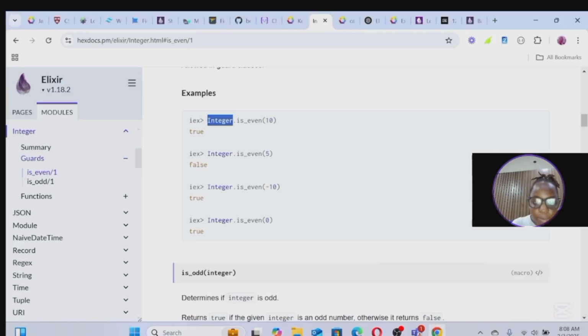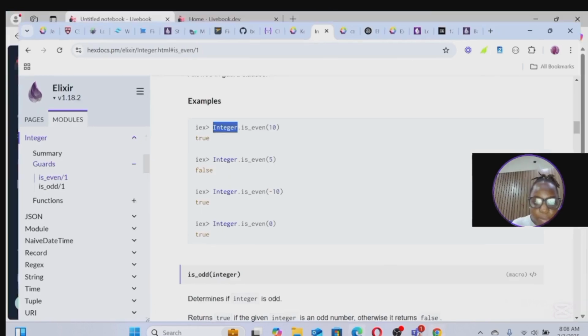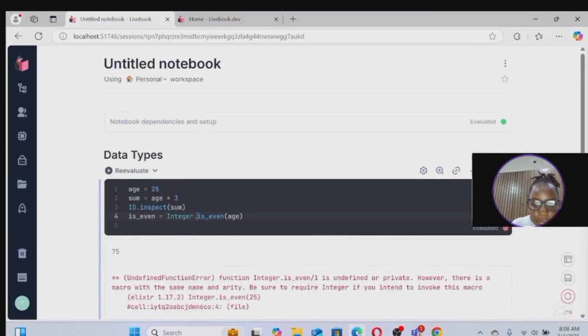Let's see what happened. Undefined function Integer.is_even is undefined.